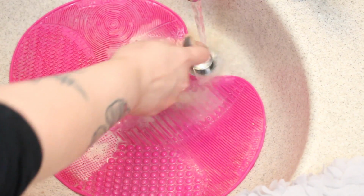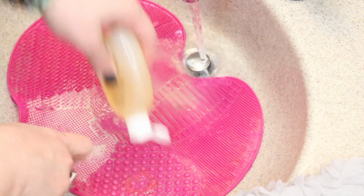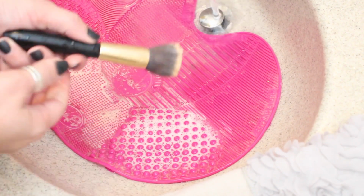I think I need to do one more pass with this. So I'll use a little bit more soap. I like to keep my hand down here closer to the neck of it than up here, because sometimes if you really are aggressive here, you are going to loosen your brush, the glue that's here, and then that's when your brushes pop off, is when you're too aggressive. So if you hold it down tighter, you really don't mess with that glue there.